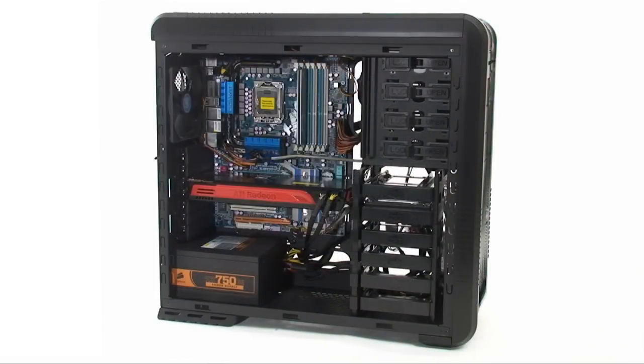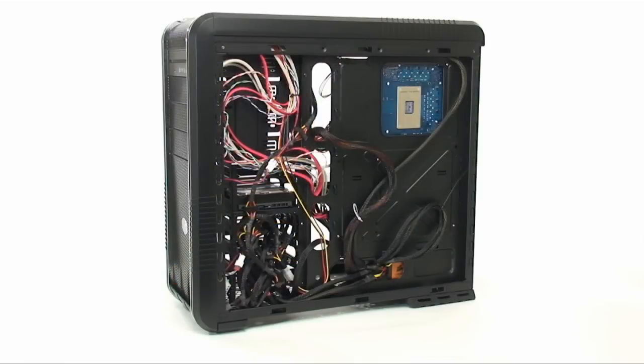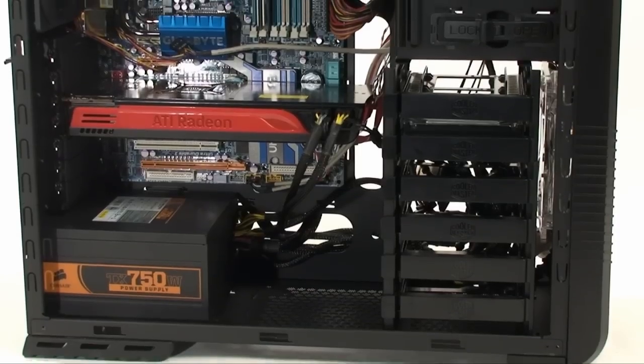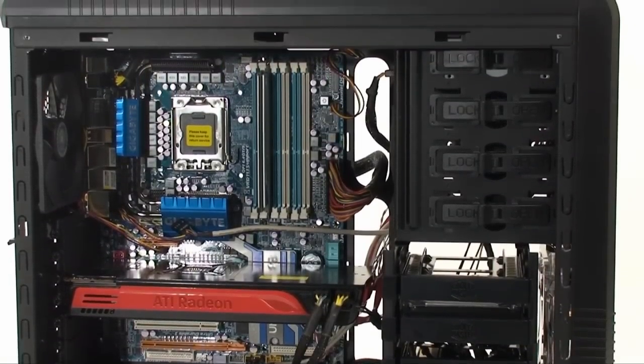Starting on the installation, we were surprised to find that despite its relatively small stature, the case was surprisingly easy to keep wiring clean. Cooler Master has included plenty of cable management spacing throughout the case, and this means that there's a lot of room to hide wires and it keeps the front clear. You'll notice the lack of cables sort of down in front of the power supply. This is because you're able to run them around the back through the holes in the motherboard tray and store them wherever you can make room.